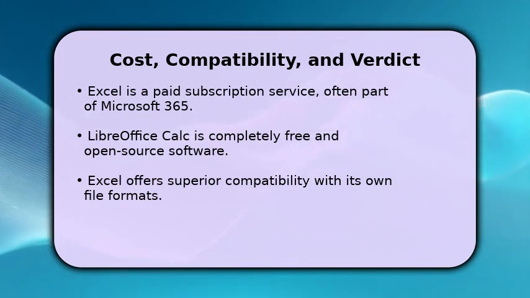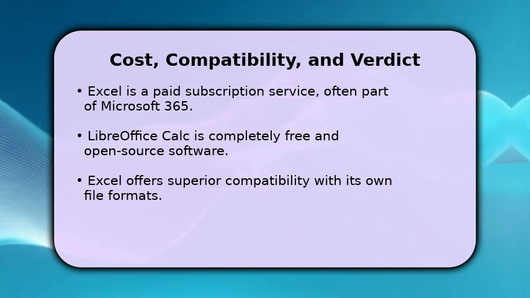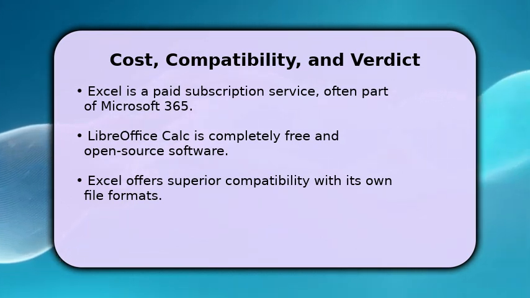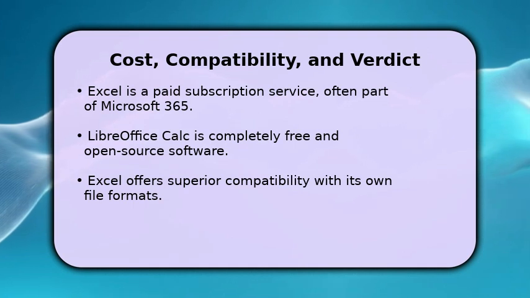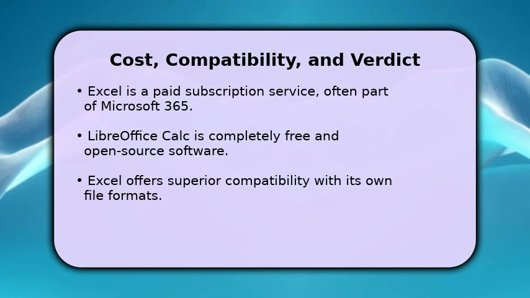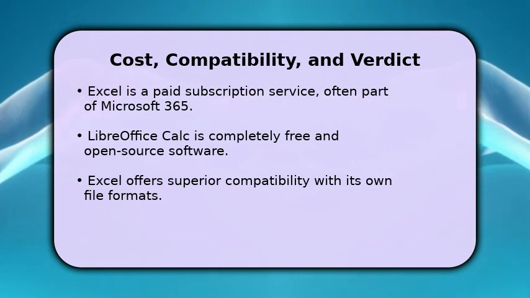Excel is a premium product, typically requiring a subscription to Microsoft 365, costing around $70 annually for personal use. Calc is entirely free, making it an excellent budget-friendly option. While Calc handles Excel files well, complex macros or very specific formatting might not translate perfectly. For maximum compatibility and advanced features, Excel leads. For cost-effectiveness and basic to intermediate tasks, Calc is a strong contender.